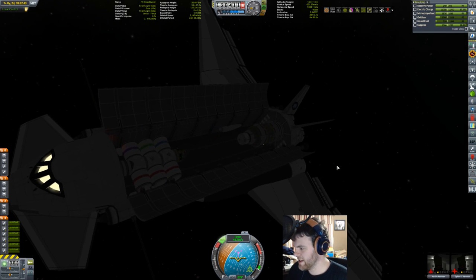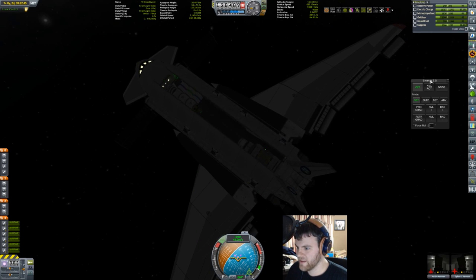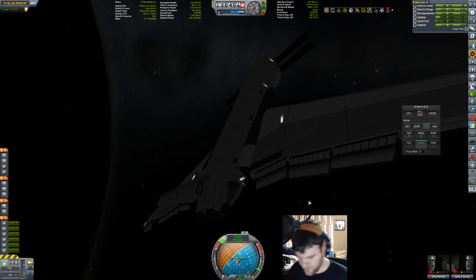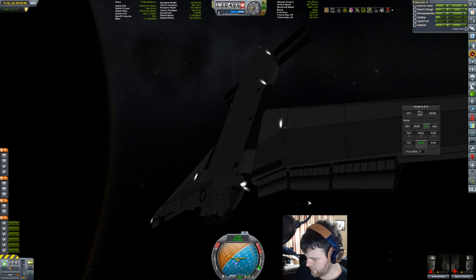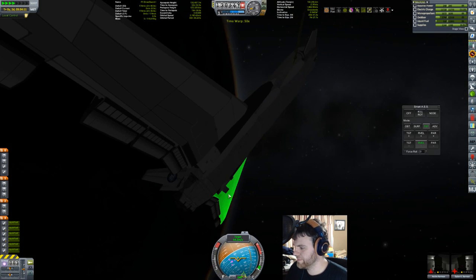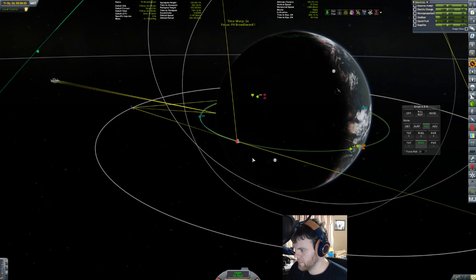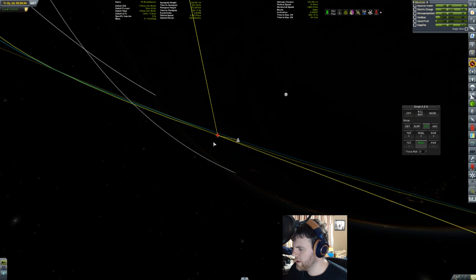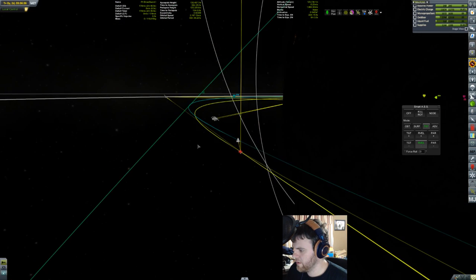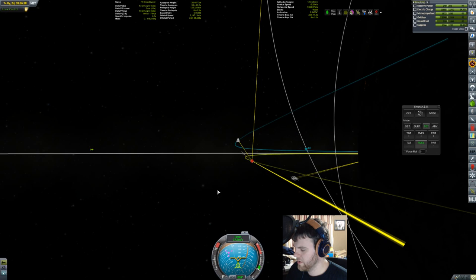I'm going to close this cargo bay because I just don't like it open while I'm doing maneuvers. So, all right, let's open up the old smartass. And I want to set the target, relative velocity. And then we're going to cut the monopropellant usage because there's no reason to do it. Let's get closer to this thing. Why don't I have a target indicator on this? Yeah, we're really high. Well, we're gonna get closer to this anyway.